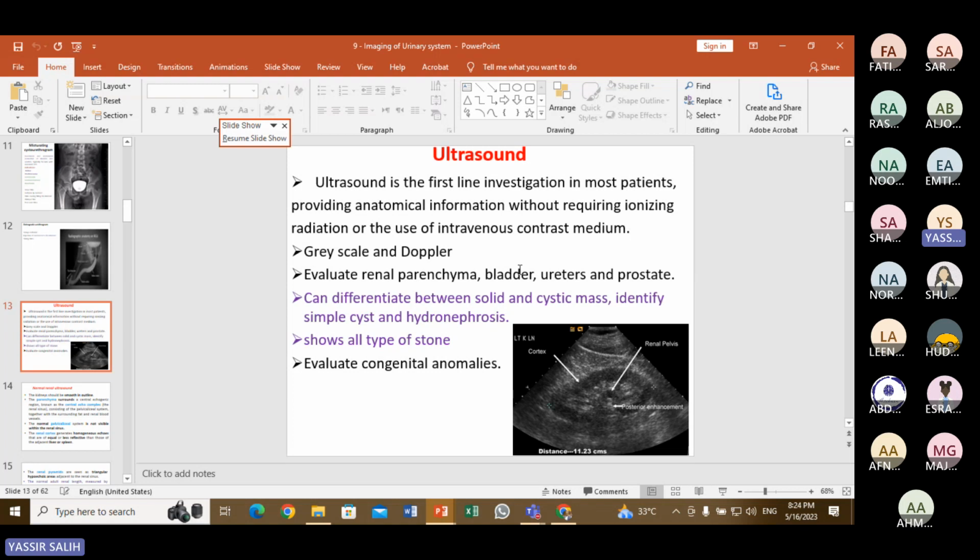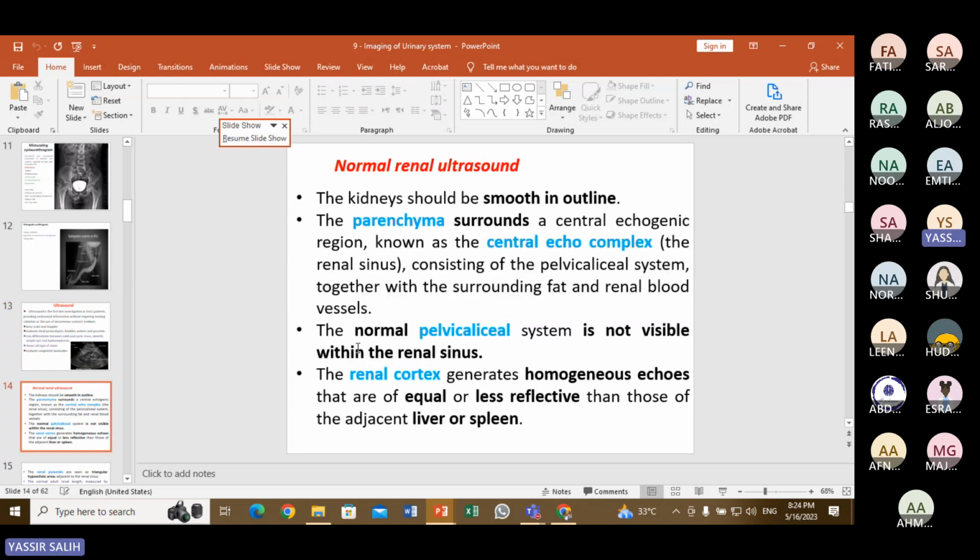طيب احنا عندنا الستونز عندنا طبعا ممكن في حاجه اسمها radiolucent and radiopaque according to the composition. يعني some calcium stone and uric acid stone and xanthine stone. So this ultrasound can demonstrate all types of stone according to the component، يعني الماتيريال اللي بتكونها، كانت calcium or uric acid. Ultrasound can demonstrate. إذن ultrasound demonstrates all types of stone.